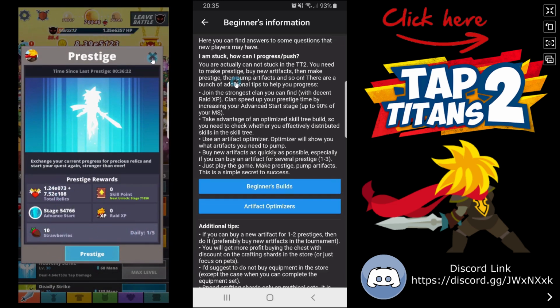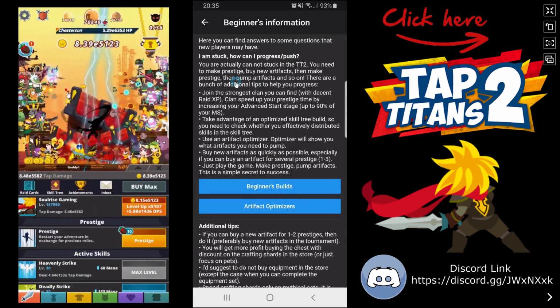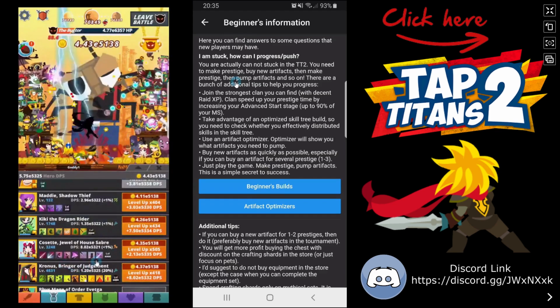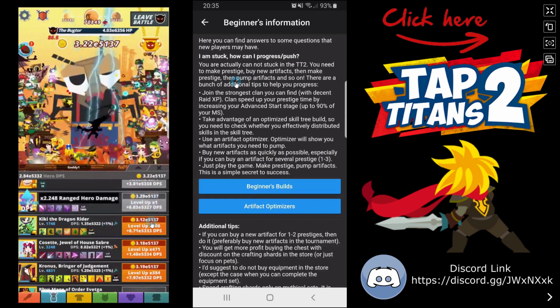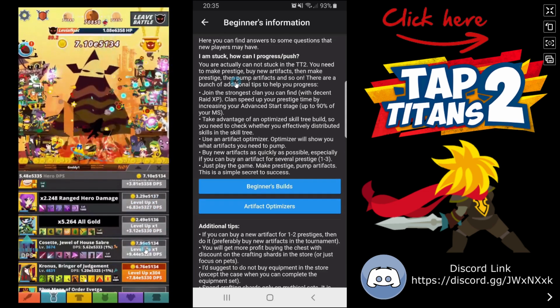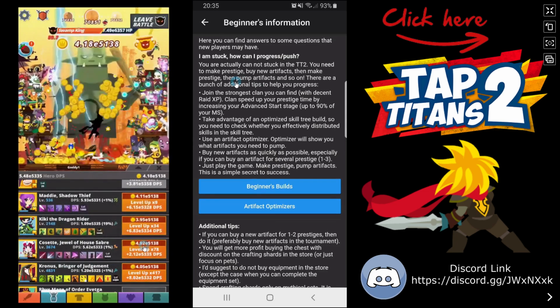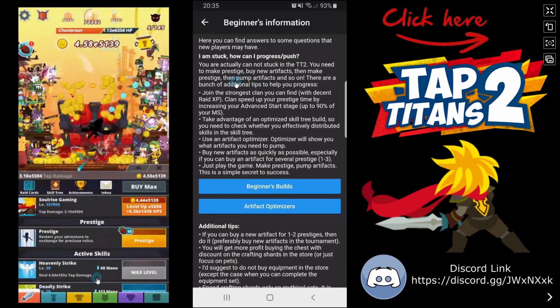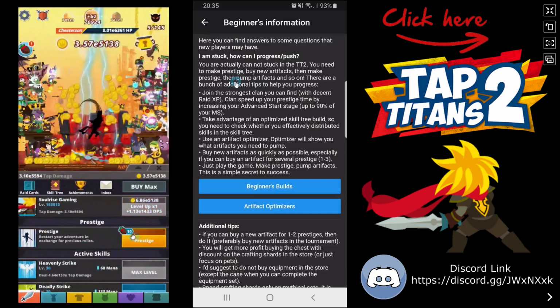Now, there is a bunch of other tips we advise as well. For example, make sure you've got the right build, start collecting pets and equipment sets, and there's other features that can help you. Rule of thumb of pushing is just to keep doing more prestiges to level up your artifacts and buy more artifacts. That's pretty much the majority of what the game is.